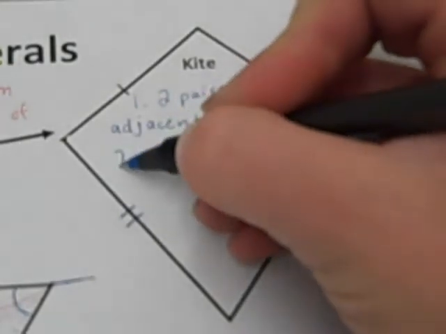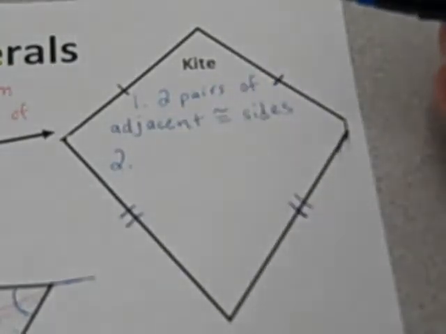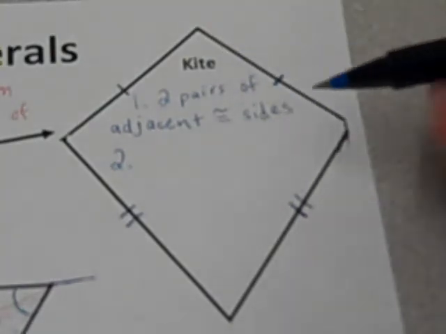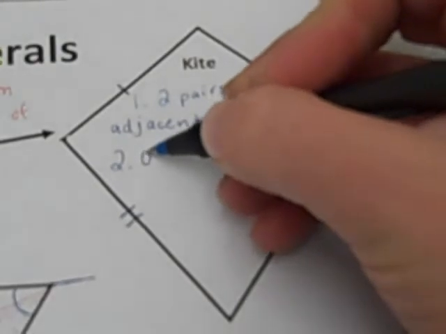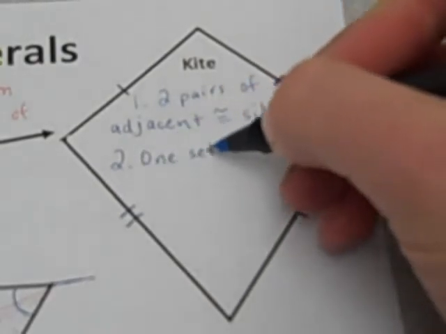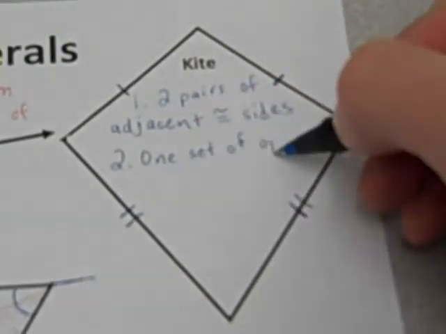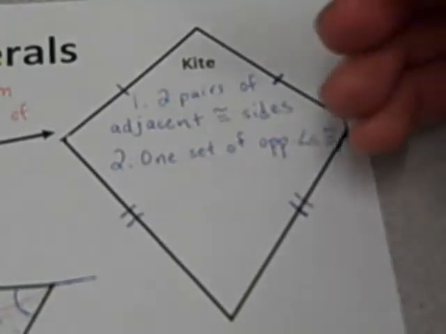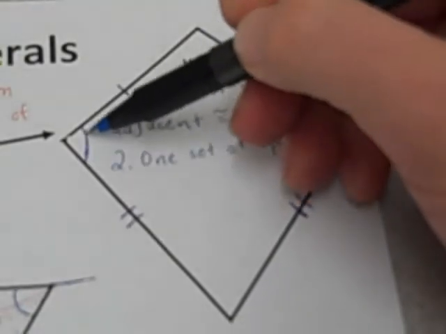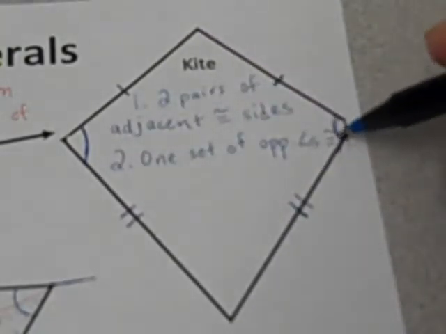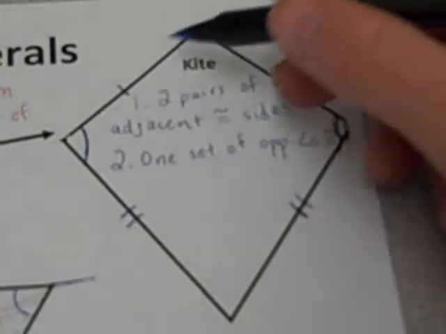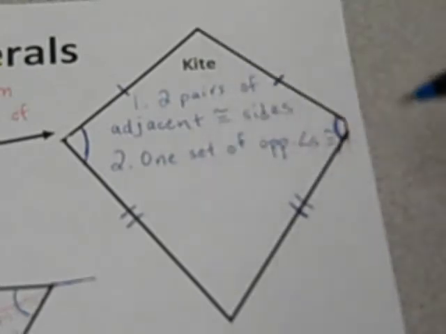In addition to sides, we also have our angles, and in a kite, only one set of opposite angles are congruent. So, one set of opposite angles are congruent. And for this one, we'll look at this angle being congruent to this one. The reason why we can't always say that these two are going to be congruent is because these two side lengths are different. So if we made 2 triangles, we're going to have very different angle measures.